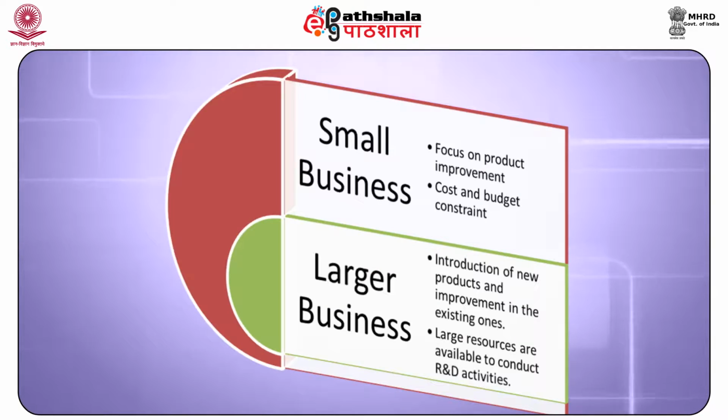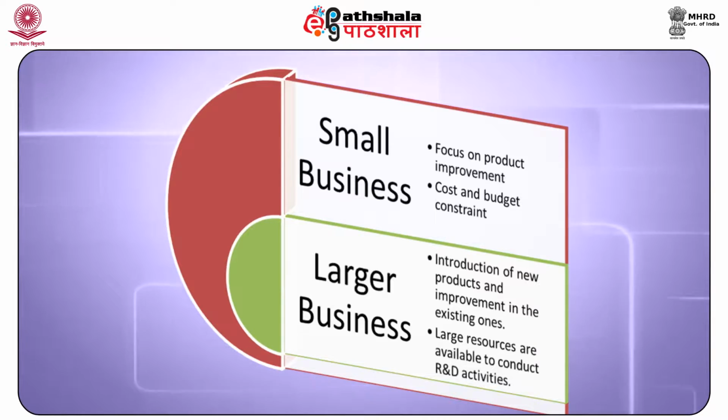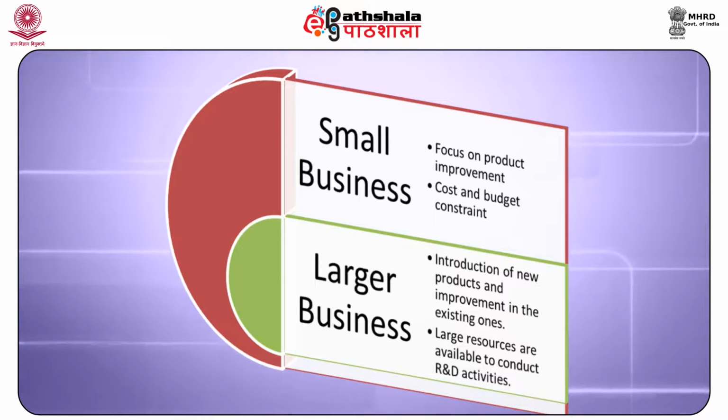Size of a business has great impact on the nature of R&D strategy, as explained by the figure given below. As you can see, in small business, there is focus on product improvement, cost and budget constraint. On the other hand, larger businesses require introduction of new products and improvement in the existing ones. Large resources are available to conduct R&D activities. Due to budget and cost constraint, the small businesses normally focus on product improvements.